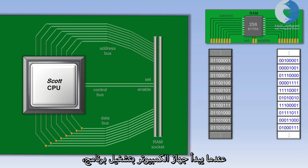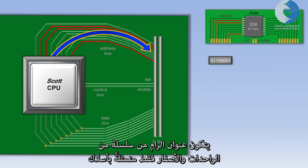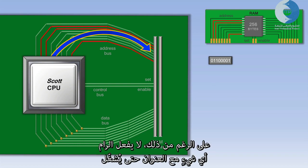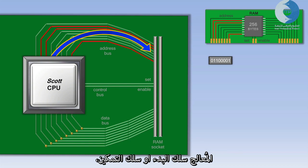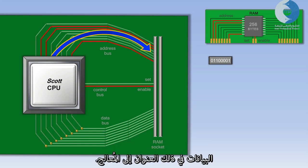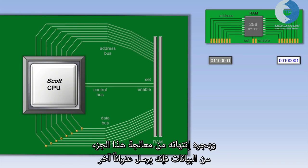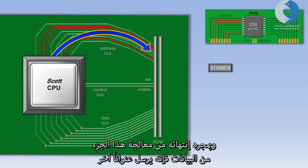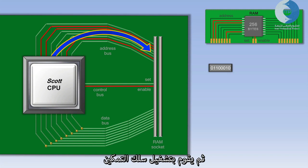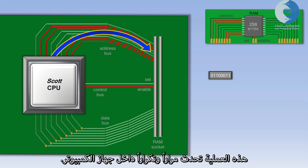When the computer first starts running a program, it sends an address to RAM to begin retrieving that program. The RAM address just consists of a series of ones and zeros representing on and off wires. RAM doesn't do anything with that address though until the CPU also turns on the set or the enable wire. If the enable wire is turned on, RAM automatically sends whatever piece of data is at that address back to the CPU. That data is then processed by the CPU accordingly. Once the CPU is finished processing that piece of data, it then sends another address to RAM, turns on the enable wire, and gets the next piece of data from RAM. This process happens over and over again inside the computer.